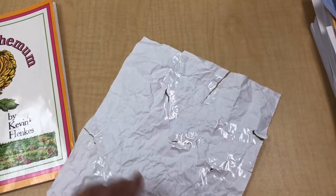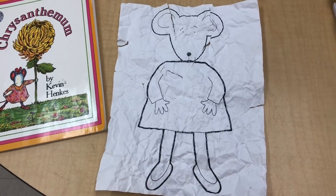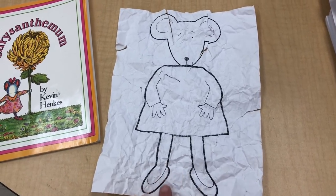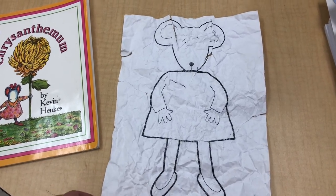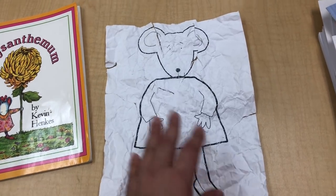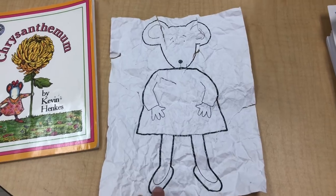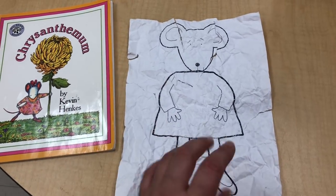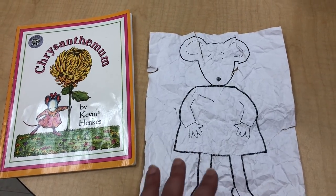I even taped her up, and we discussed why I did this, and they knew that it was every time somebody was mean to her. I said, what does this show us? Basically, it's to let the kids know that words have power. If you use hurtful words to someone, they may feel better later on, but that will always stay with them. Words have the power to either build us up or tear us down. So we have to be very careful with our words and how we treat each other. That brought up a really good conversation about kindness and our rules and the expectations that we have towards treating one another. So back to The Name Jar.